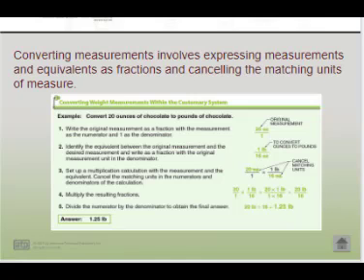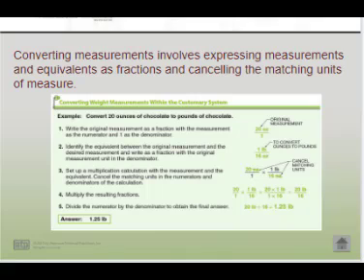To convert a measurement to a different unit within the same measurement system, the measurement is first written as a fraction. The next step is to identify the conversion factor that the original measurement can be multiplied by to convert it to the equivalent measurement. Then the original measurement is multiplied by the equivalent, which is written so that the unit in the denominator is the same as a unit in the original measurement.